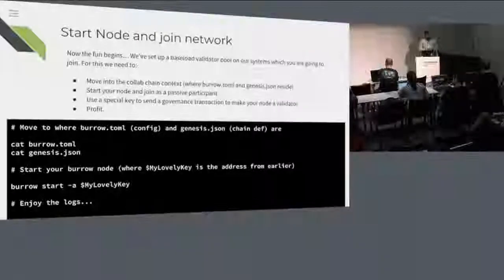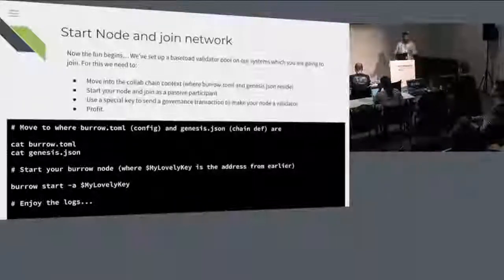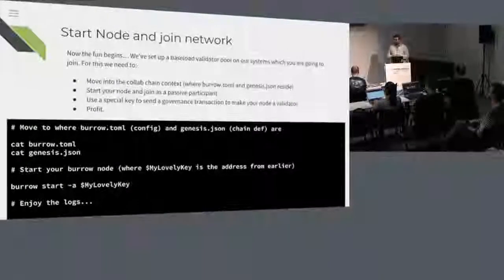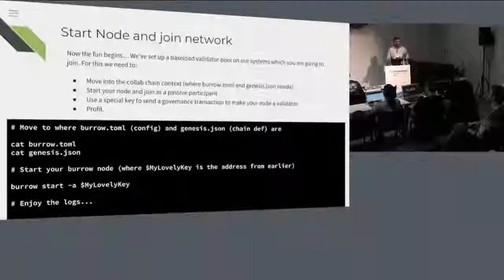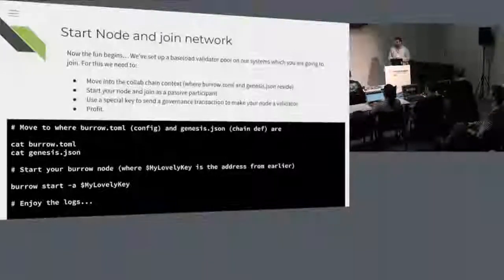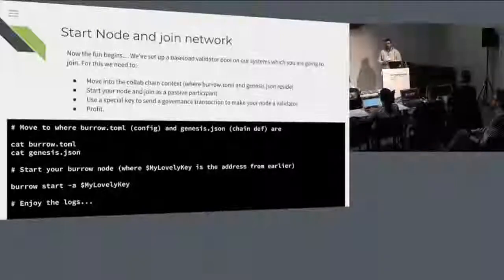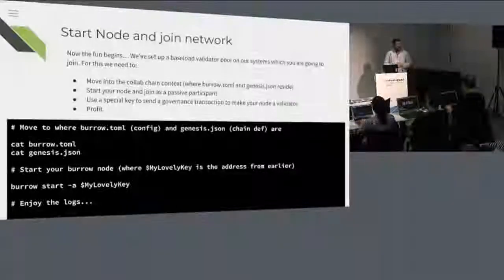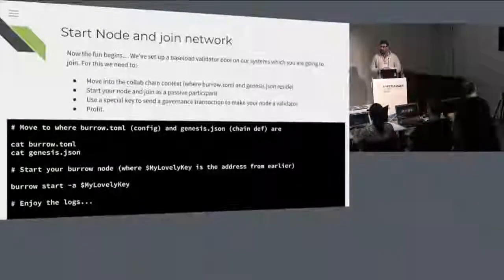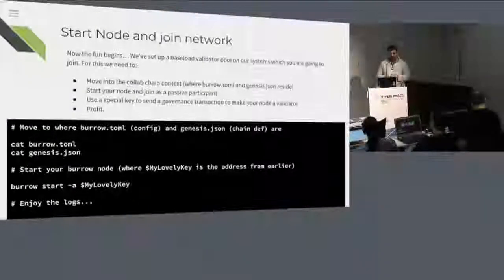Okay. So now we're going to start a node and join the collaborative network. About 30 minutes before the start of this, we used the Helm charts that we have published to boot within our Kubernetes cluster a simple 4-node chain. So we're running in our cluster a 4-node blockchain, and then we published the Burrow.toml and Genesis.json object when we instantiated that chain into the chains folder of the workshop repo that everyone cloned.